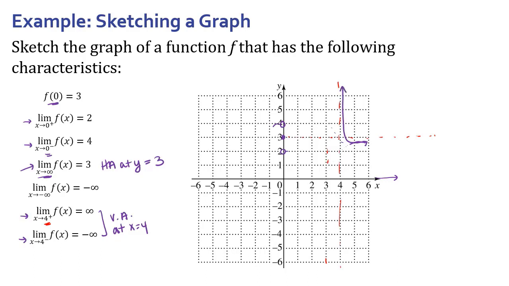Now if I look at what's happening here, as x is approaching 4 from the left-hand side, it needs to be going towards negative infinity. And we know we have to go to here because the function is approaching 2 from the right as you're approaching 0. Okay, we know this piece of it, but I need to figure out, am I going up? Am I going down? So that's where this part comes into play. This said, as your x values are approaching negative infinity, your function is approaching negative infinity. So that means this is going to go down in that direction.